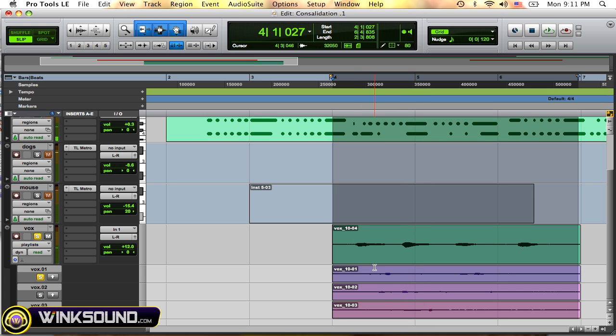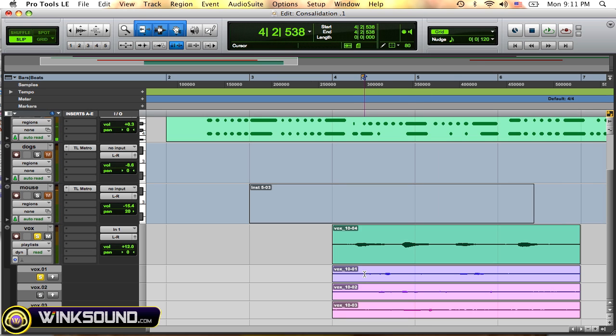Alright, so let's say I want this little bit right here. Just that. Say I just want to move it up to exactly where it is. All you need to do is highlight the region that you want and click up. Now it is in the main region. Let's listen to that. This can now be moved around all you want.